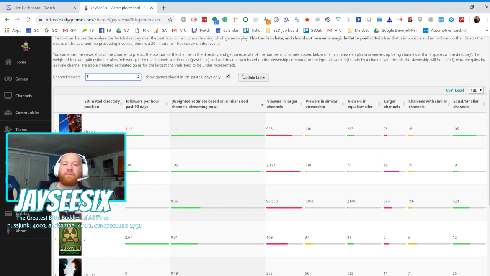And then this box right here is important because it's actually extreme. All this stuff is extreme. Don't ignore any of this stuff. Trust me. This says show games played in the past 90 days only. So that's going to limit this entire list to games that I've streamed in the last 90 days. That means you can't really do any discovery of games you haven't played doing this.